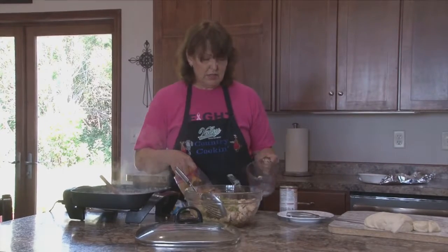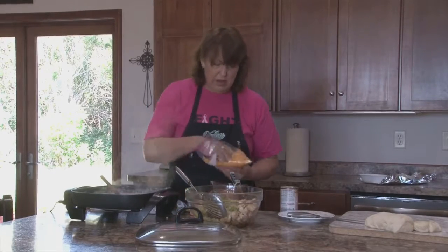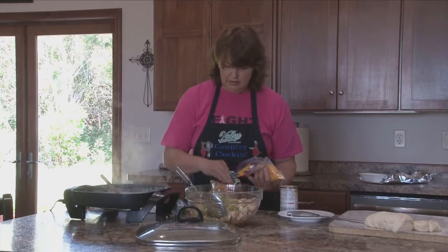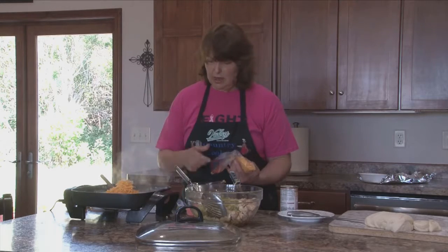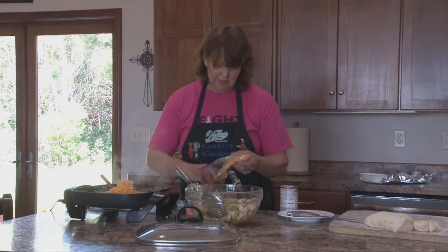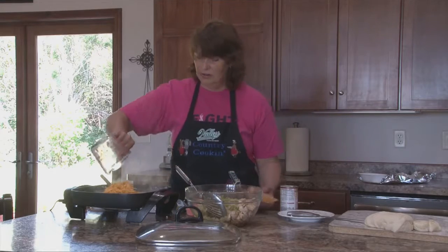I'll use this so I can see what I'm putting in here. I grate my own cheese. I just think it tastes better. Sometimes the pre-grated cheeses taste a little powdery because they put the instant mashed potatoes in there to keep them from clumping. So I just think that when I grate my own, it just has a better flavor.